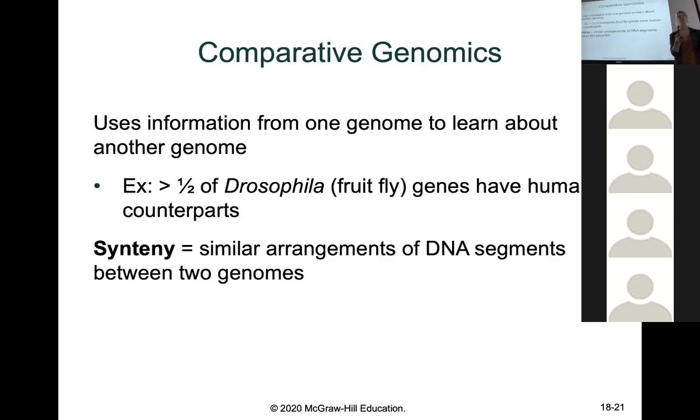So that's comparative genomics, using what you know about one species and applying that to another species based on just the genomic sequence. This uses something called synteny. So synteny is where there are similar DNA arrangements between different species. So like I said, half of our genes would be considered syntenous with fruit fly genes. So we can compare those that are the same. Obviously the ones that aren't the same, we'd have to use a different organism for a comparative standpoint. But that's the idea behind comparative genomics. Take something you know about and compare something you don't know about, and see if there's similarities there.